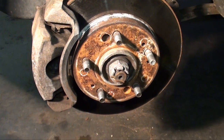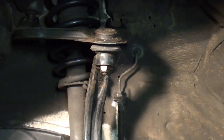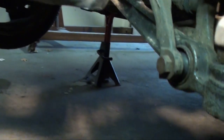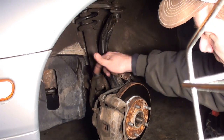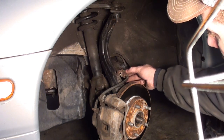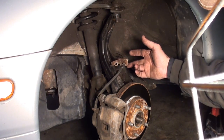Okay, now in this step, what I want you to do is remove that cotter pin and that axle nut. Then you come up here to the upper control arm, remove that nut, and you come down here, you follow your strut down, see that 1 through bolt, remove that bolt. Now I used a 17mm socket. That bottom through bolt was a 17, and I also removed this bracket for the brake hose. It was just a 12mm. Zip that off, that'll just give us a little extra room.